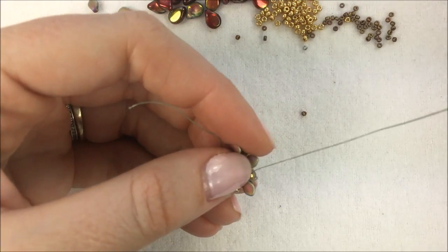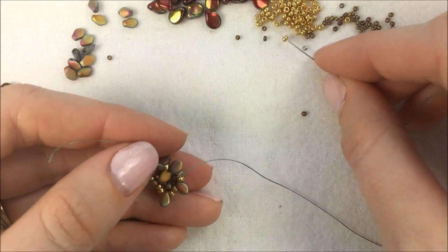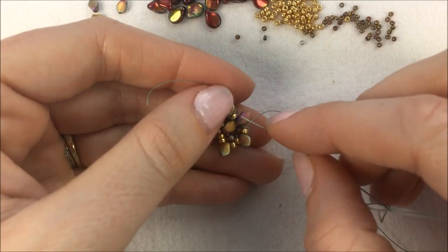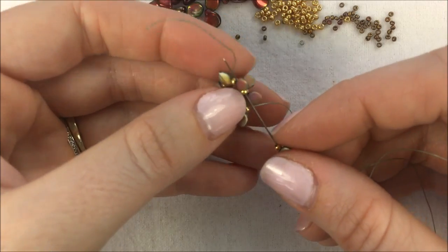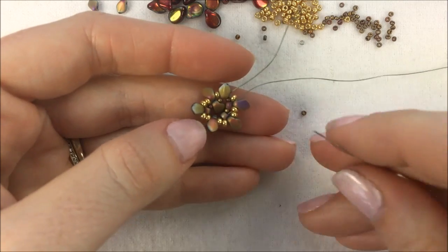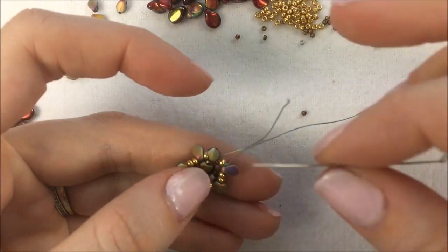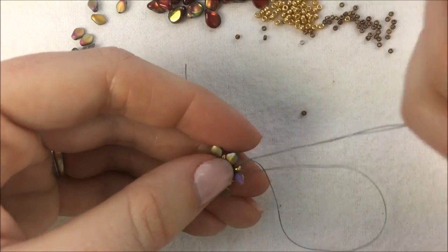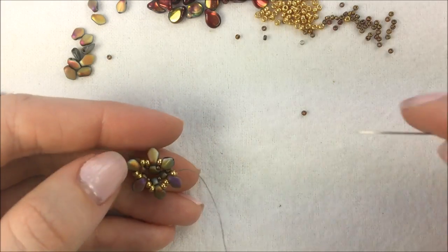Coming out then the 11-0, you're going to add again a gecko with 11s on each side and go over to that next grouping of 3 that you added. What this does is adds your next row, and it's going to appear as if you have 2 seed beads of the geckos, or 2 seed beads of the 11-0s, right next to one another.